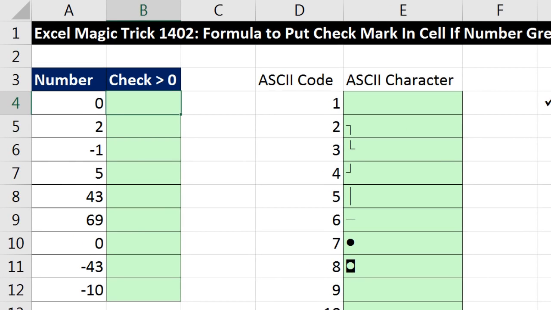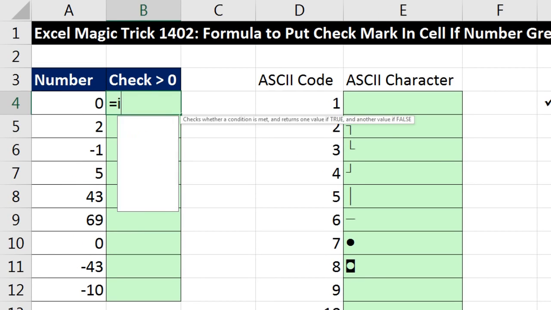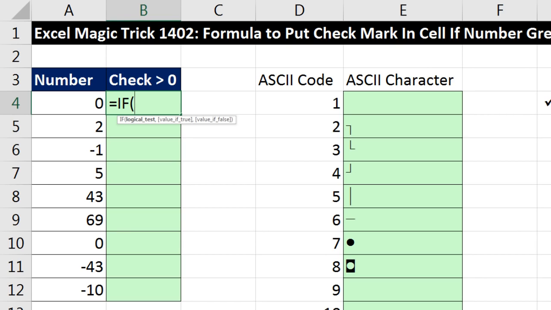Now we can come over and build an if formula. Remember, we use the if function anytime we have one of two things we want in the cell. We either want to show nothing or character 252. Our logical test, that's some logical expression that comes out true or false. I'm going to say, hey, relative cell reference, are you greater than 0, comma. When that logical test comes out true, then what do I need to put in the cell? Character 252, close parentheses. There's the value of true, comma.